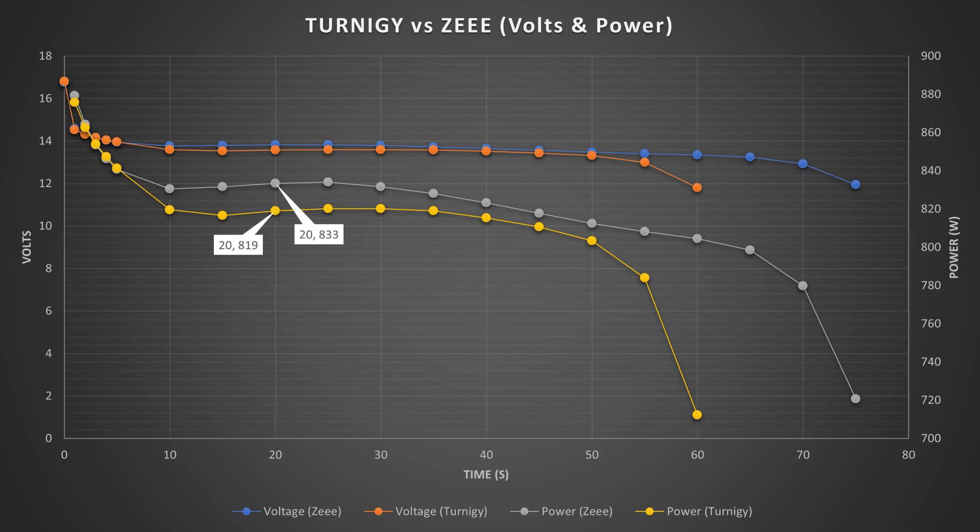Next we'll get into the results — the interesting part, the plot of the data. The right axis is power in watts and the left side is voltage. The top two curves are both voltage curves for the Turnigy and Z battery. The Z battery is outperforming the Turnigy, not only sustaining higher voltage but for a longer time. It did have a higher amp hour capacity of 1.3 compared to 1.0, but it's also half the price — for the price of one Turnigy you can get a two-pack of Z batteries on Amazon. The lower two plots are power; at the 20-second mark the Z battery is putting out 830 watts and the Turnigy 819. A professional cyclist putting out 800 watts for one minute would be an extreme situation — these batteries are essentially putting out Olympic-capacity power, over 1 horsepower for one minute in a very small package.